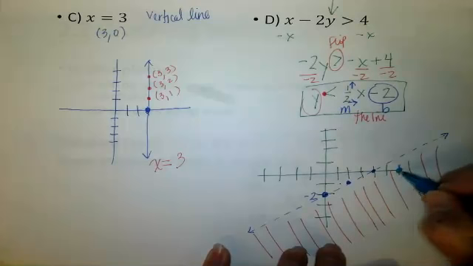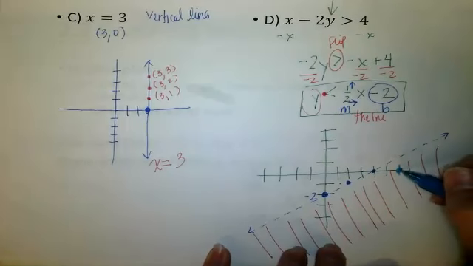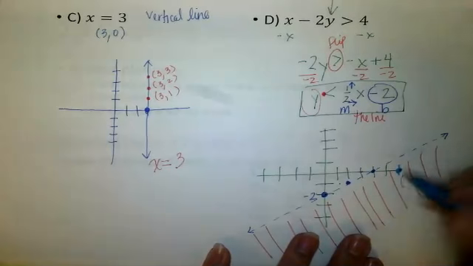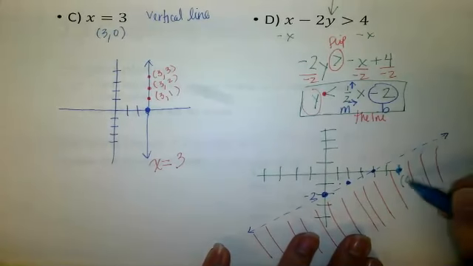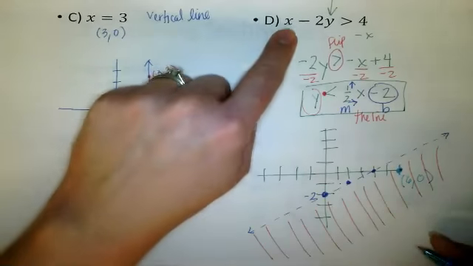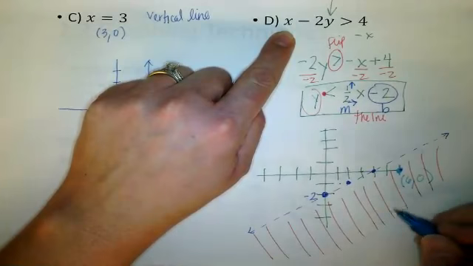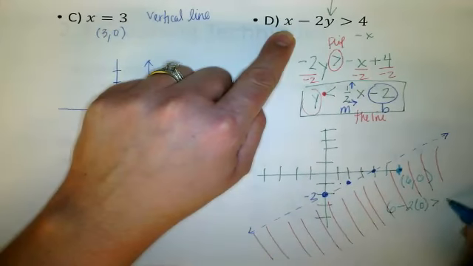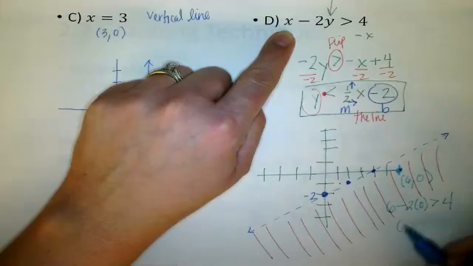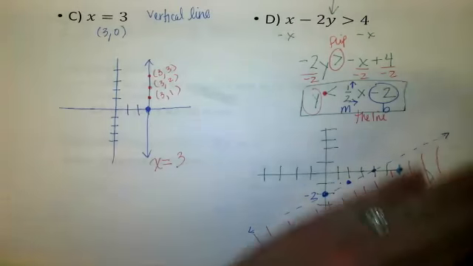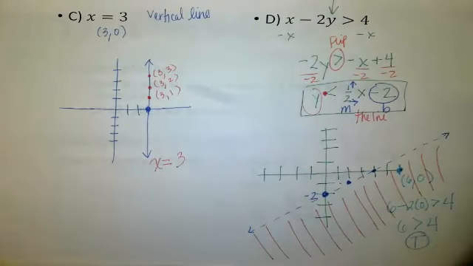It's a good strategy on a test, like for instance yesterday's test. If you didn't know how to solve it, you could have picked a point in the solution region and plugged it in and tested it. So I could test this point, 6, 0. I would plug that in and see if I get a true or false statement. Now you'll notice I'm going to plug it into the original. 6 minus 2 times 0 is greater than 4. Is 6 greater than 4? Yes. True, which means this is the correct shaded half plane. Okay. All right, ladies and gentlemen, do you have any questions for me?